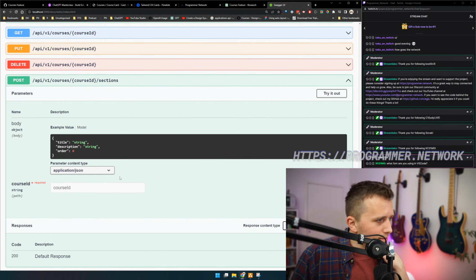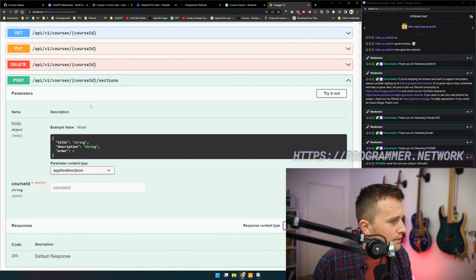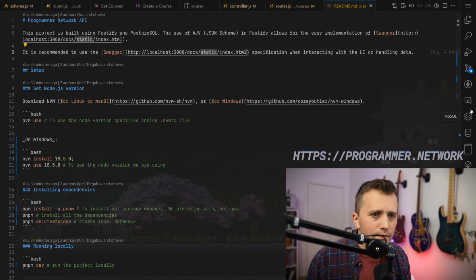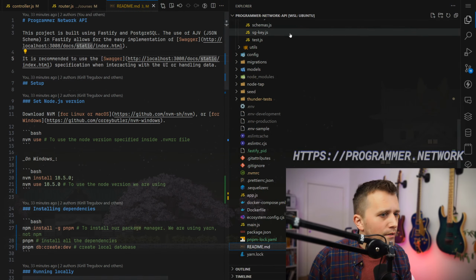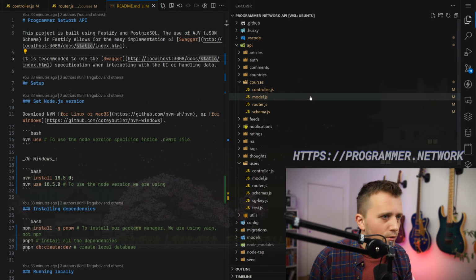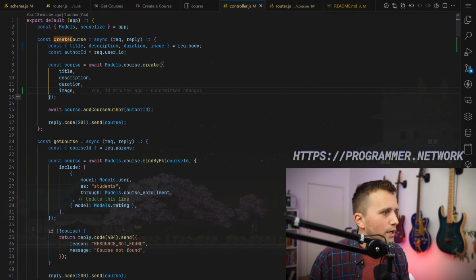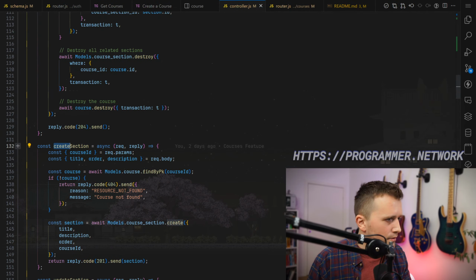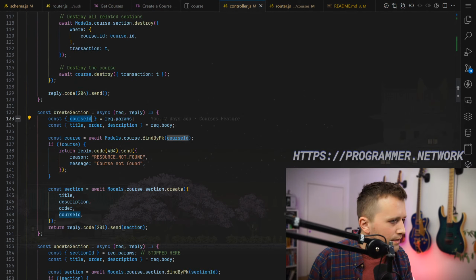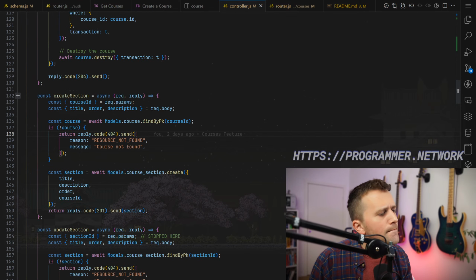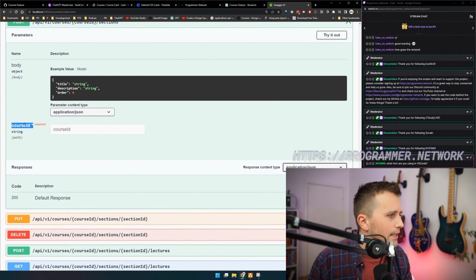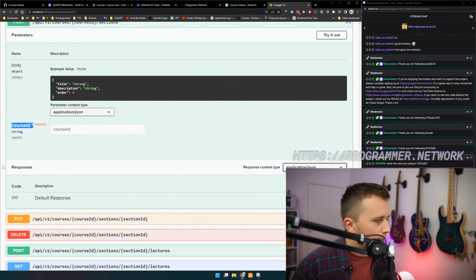But then, of course, that feels actually pretty wrong. I don't agree with this. We also need to associate it to a course that it belongs to, right? So let's actually see. That doesn't seem right. Create section. It takes the course ID, right? Exactly. But as the request parameters. Okay, so maybe, sorry, my bad. So it is here. We're just passing it as a request parameter, right?